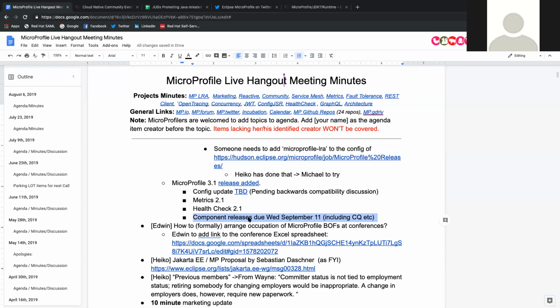So metrics 2.1 would have to be created and staged for a GitHub release. Now, maybe you haven't formally released the repository yet because you're waiting for confirmation from Eclipse, but from your perspective, 2.1 should be done. It should not be an RC release. Okay.